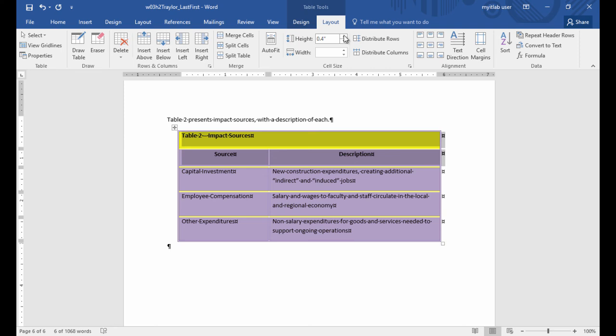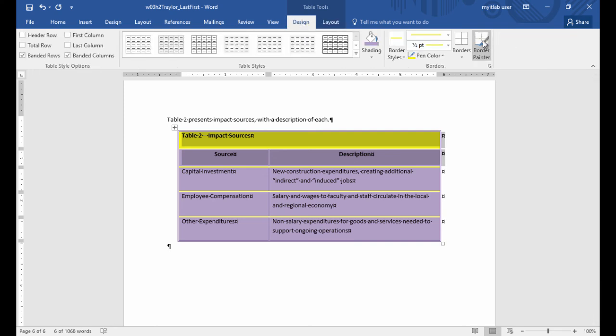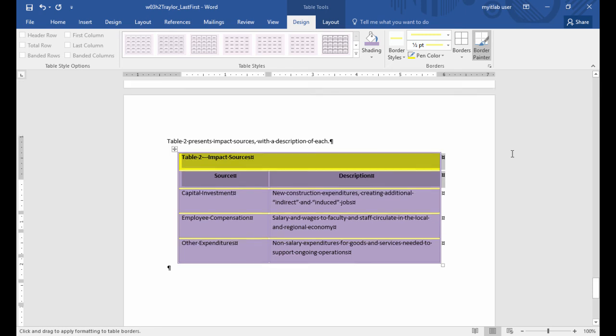The height of the first two rows in Table 2, containing the table title and column headings, is increased slightly. You use Border Painter to paint the currently selected yellow border on the grid lines dividing rows and columns in Table 1.